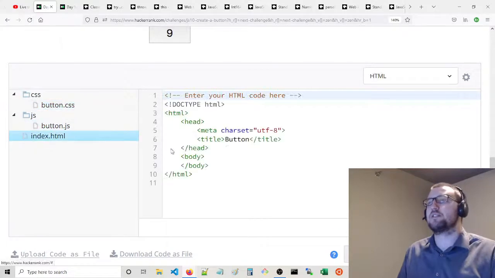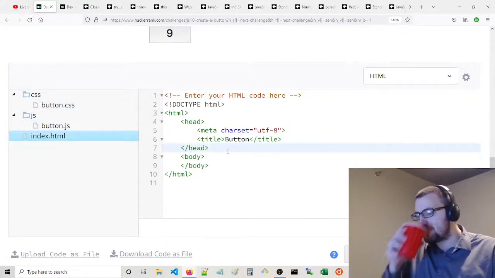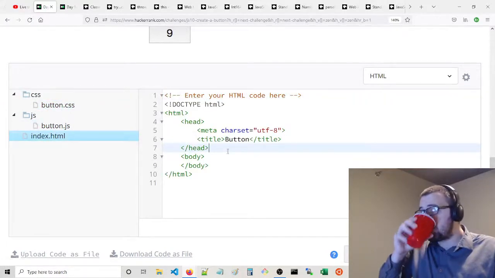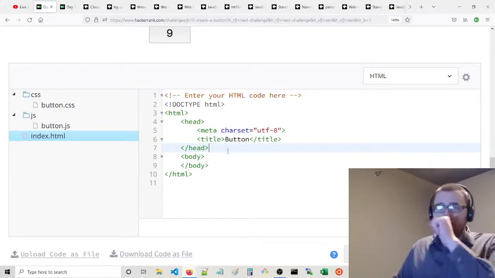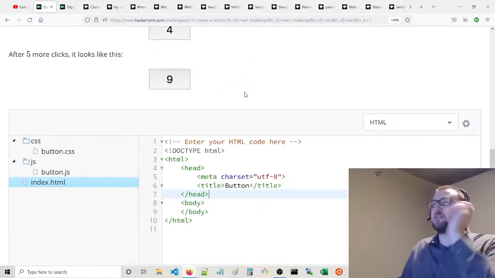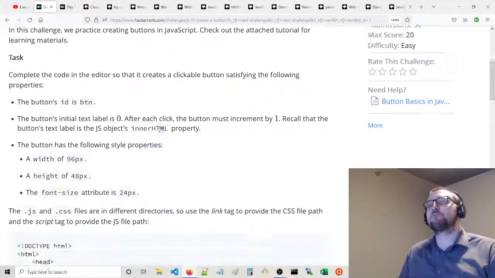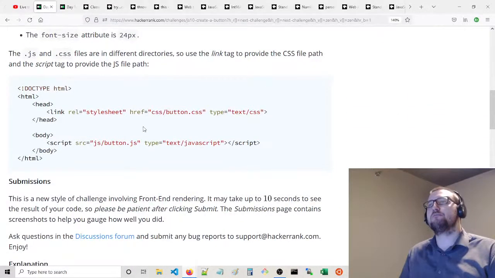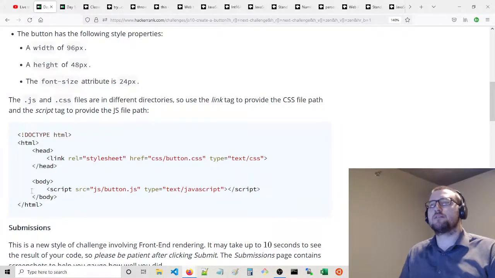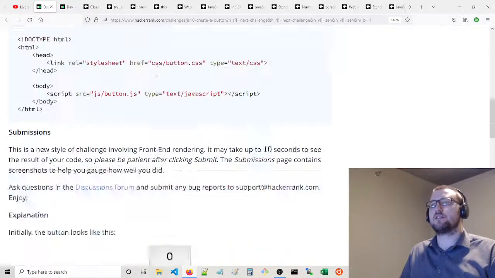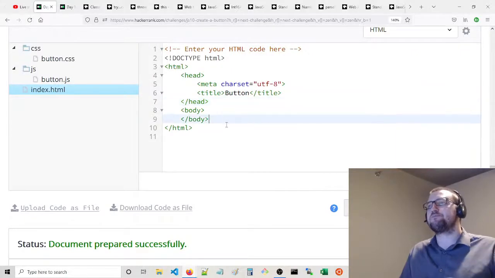So these are button, CSS, okay. So here we go. We want this in our HTML.